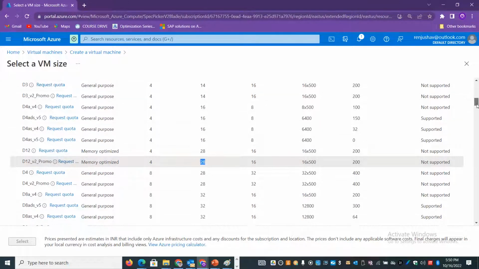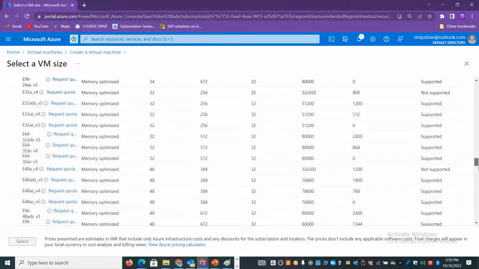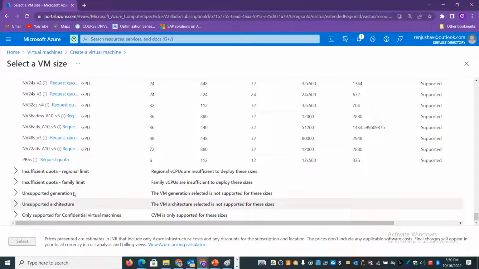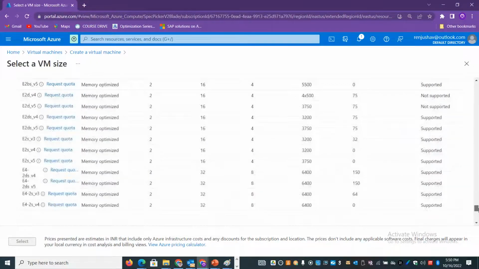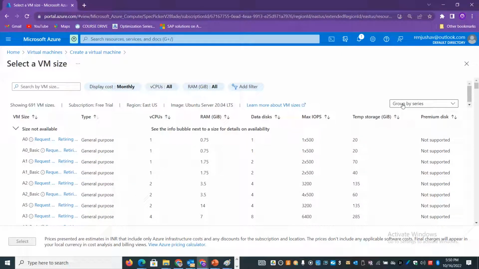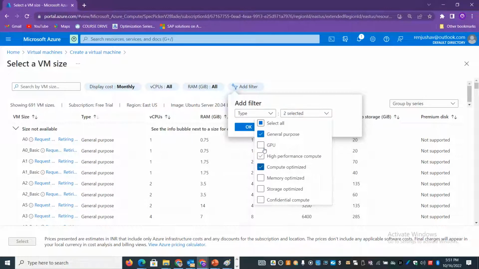But if I go and see the compute optimized, let me look at some examples. Or else I'll filter by compute optimized here. You can group by series, or you can add a filter. So I can just filter by compute optimized. Let us compare compute optimized and memory optimized.